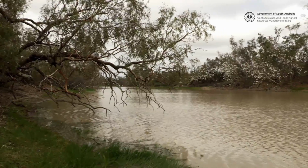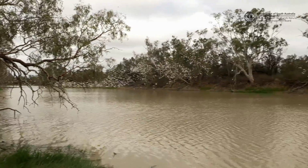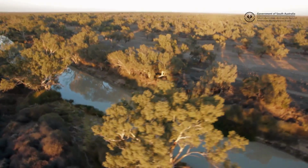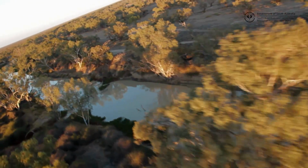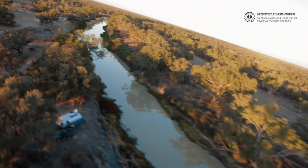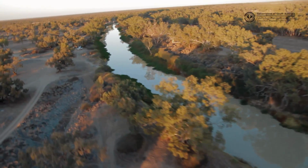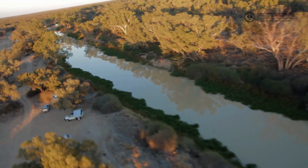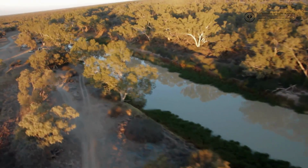It's a long river. It gets its water from the tropical parts of Australia, which means it's got a really long pathway for the water to come down into South Australia. When it comes into South Australia, there's a whole myriad of different landforms. So there's long channels, there's water holes, there are distributary channels where it takes a little bit of water off the main flow and puts it out into the floodplain. And then there's a whole lot of other interesting things like swamps and lakes and sand dunes and the interdune spaces. So it's a very, very complex space with a lot of interesting elements to it.